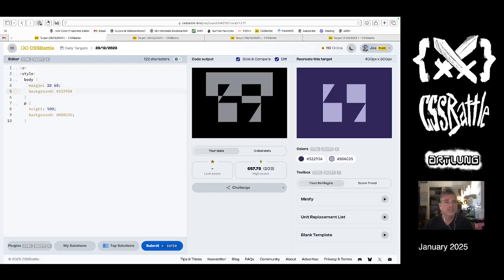So let's do that. We're going to set a margin of 0 because I think we need 2. Okay, so let's do the top one. The width is 110, and the height of this is 80.